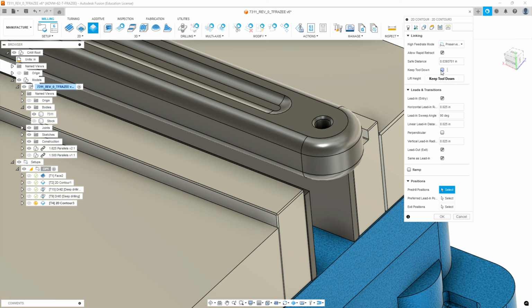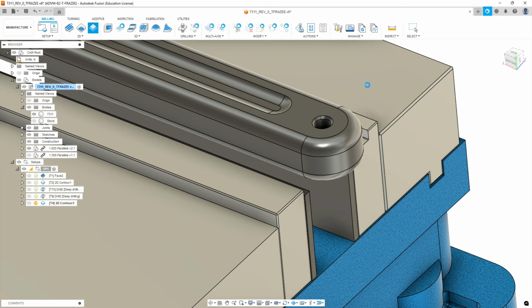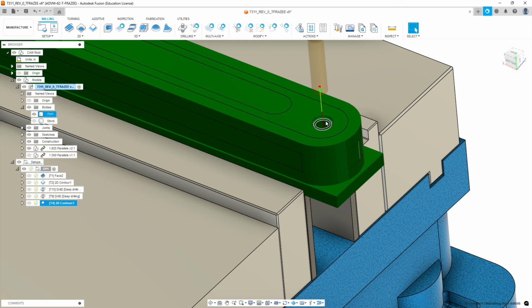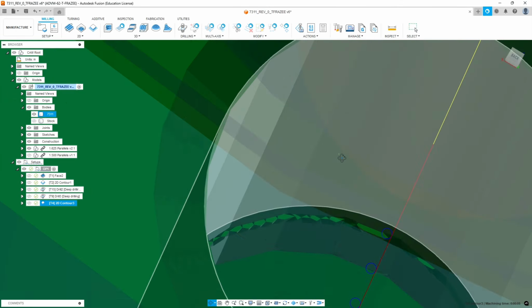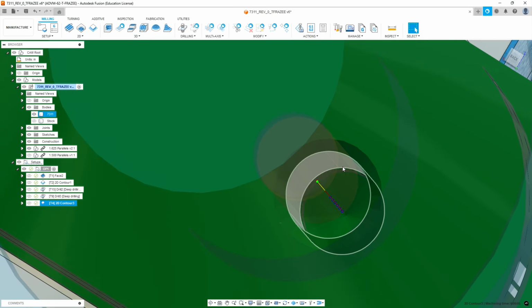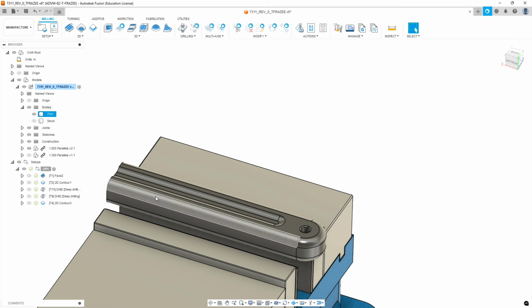On the linking tab, we want to make sure tool down is selected, otherwise it'll pick up between each pass. And we have to remove the lead ends, so it's going to be a straight plunge down. It's going to give you an error because there's just not enough room for it to do a lead in with only 3.5 thousandths coming off each side. All right, we're going to hit OK. And we should generate a tool path. And it will have these little tiny circles that go in. Okay, and it's going to skim 3.5 thousandths off the sides to make that a clearance fit for a 1/4 inch bolt. Next we're going to cut the surfaces.